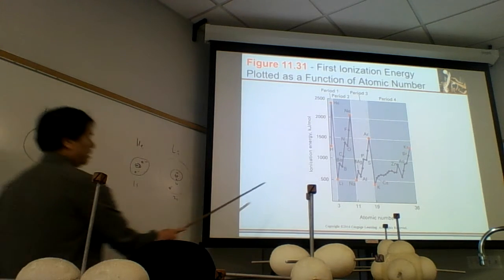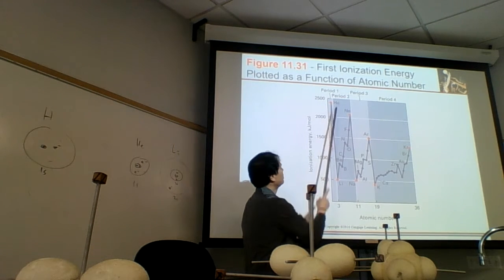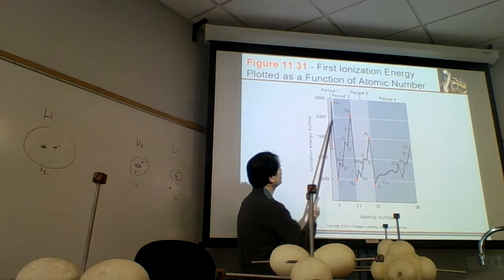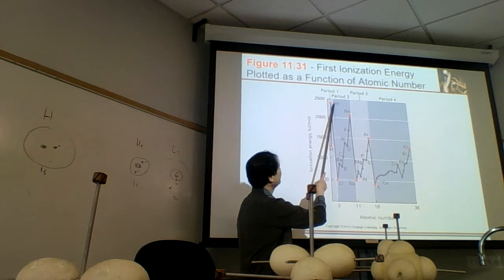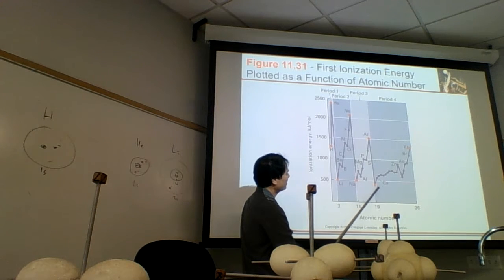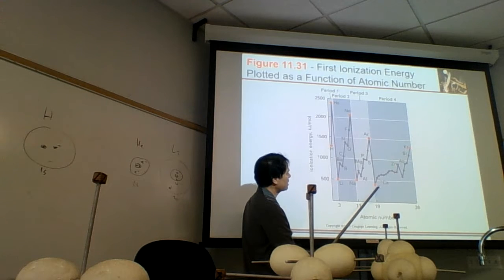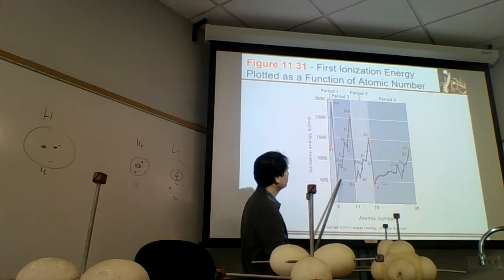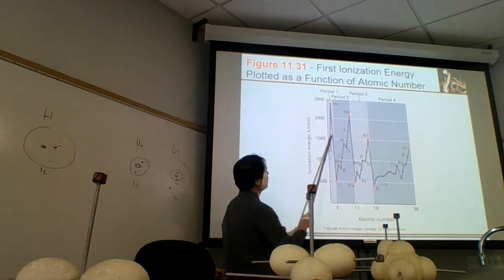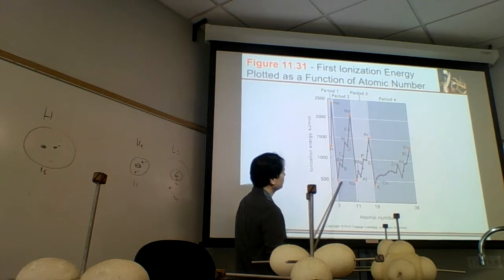This is energy on the y-axis. The hardest to ionize is helium. And so what's harder to ionize, hydrogen or helium? Helium. Helium is smaller. If we look at the alkali metals, all the alkali metals are kind of big. So lithium is easy to ionize, sodium is easy to ionize, potassium is easy to ionize. So if we start off, the first shell, we have hydrogen versus helium. In the second shell, we've got lithium versus neon. And so we go lithium.